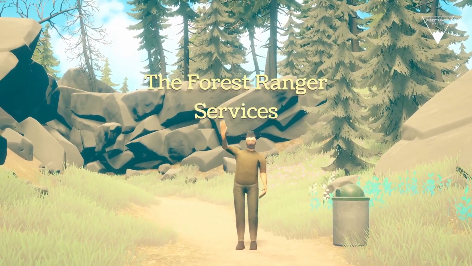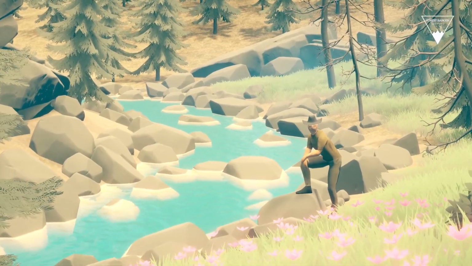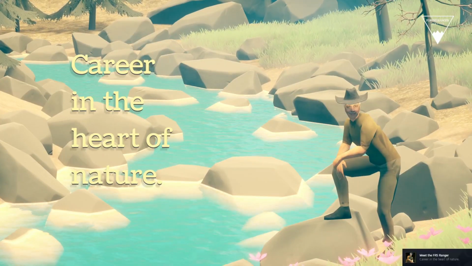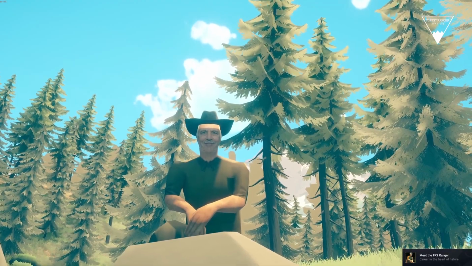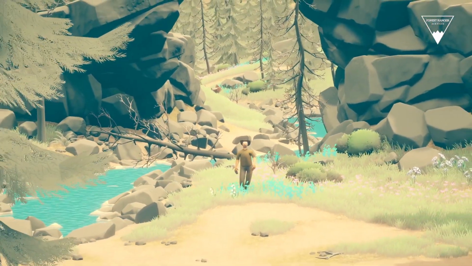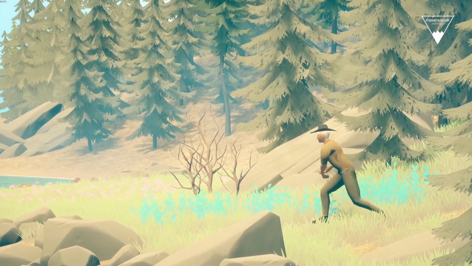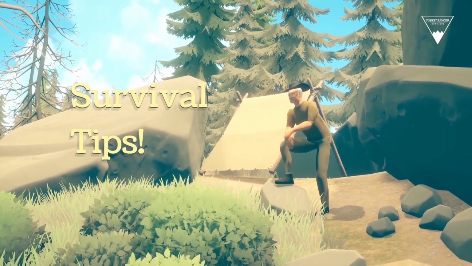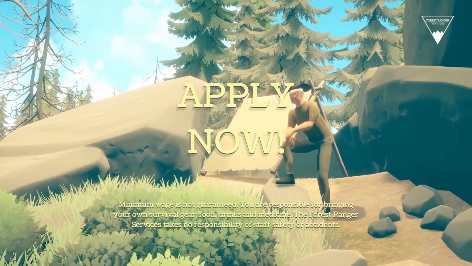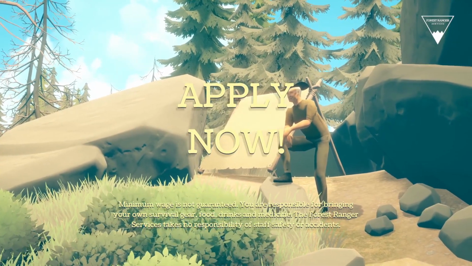The Forest Ranger Services, where passion meets purpose. Embark on a career that connects you to the heart of nature. Our Rangers, they walk in nature and are responsible for a variety of exciting tasks, like keeping our forests clean and more. Survival tips, you betcha, we got those too. Apply now. Minimum wage is not guaranteed. You are responsible for bringing your own survival gear, food, drinks, and medicine. The Forest Ranger Services takes no responsibility of staff safety or accident.